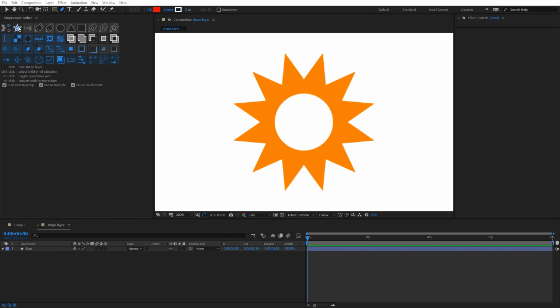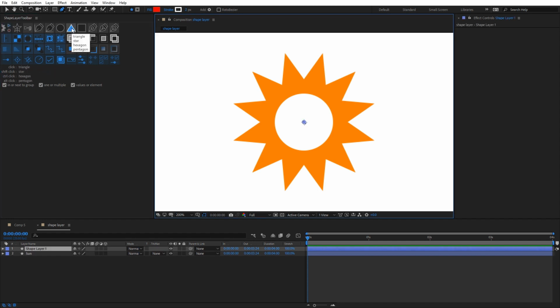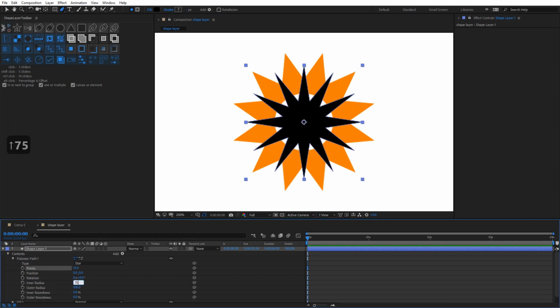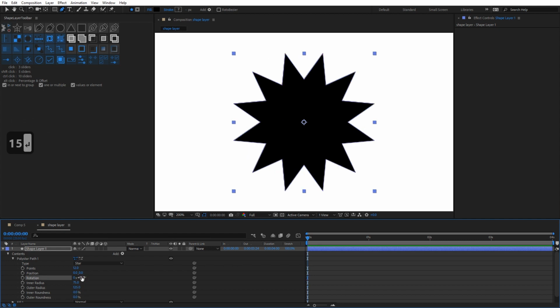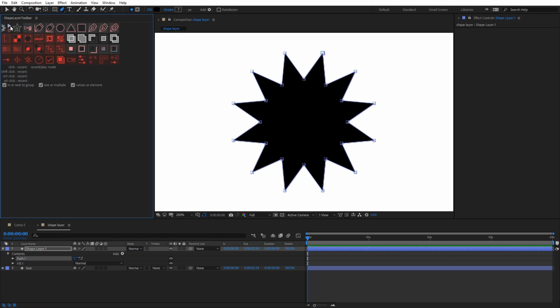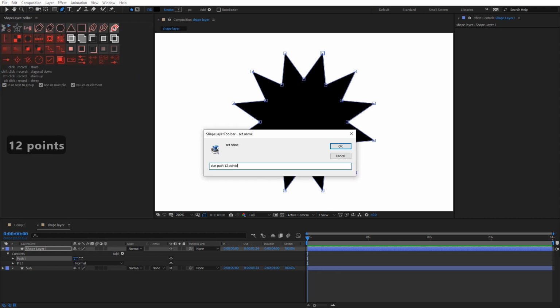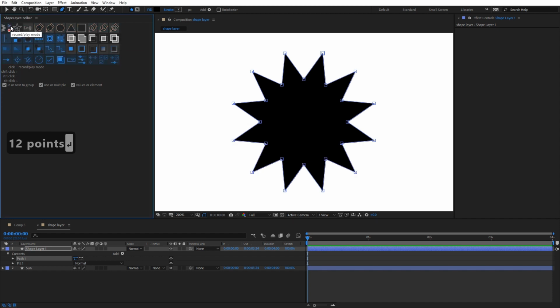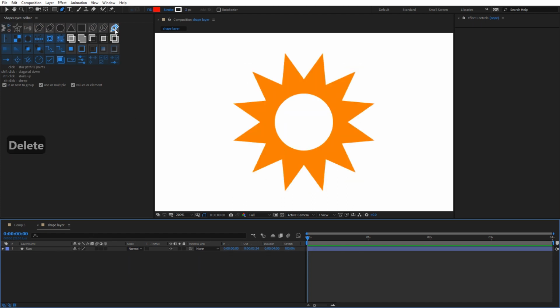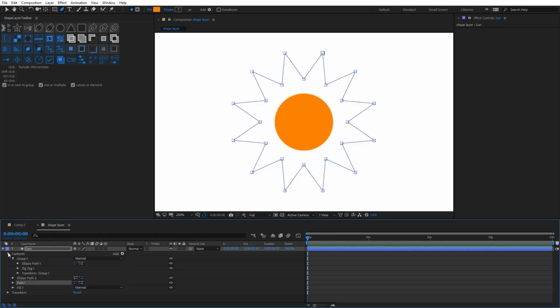I'll recreate the outline of this sun as a path, so I can show you the record and play tools. I'll use a polystar path, set it up just right. So here's my path, and if I now put ShapeLayerToolbar in record mode, I can record this path. I can name it for future reference, and then I change back to play mode. Now I can hit this button, and there's my path.